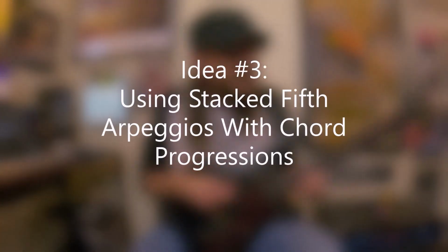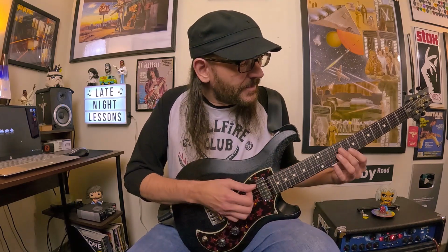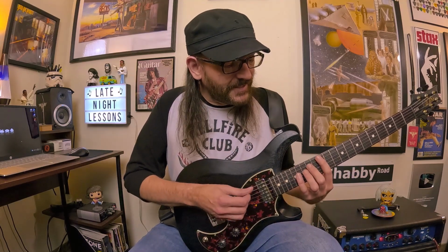Okay, next up, Scott was basically moving this idea through a chord progression to show you how you could explore this idea and the sound even further. So the chord progression he was using was E minor to C major, A minor to F major, right? And he started way up here for E minor, and then C major right here, and then A minor right there, and then F major way down here.